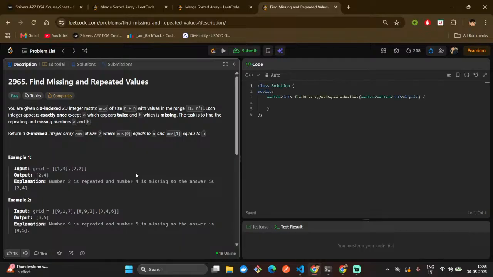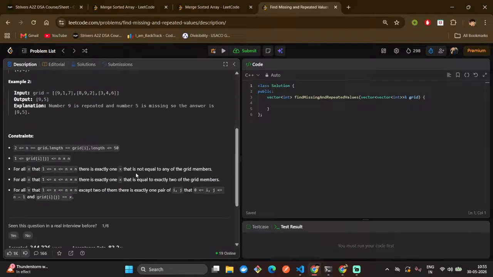You are given a matrix with value range 1 to n squared. Each integer appears exactly once, except one number which appears twice, and one which is missing. So what is the size? The array length is 50 and the values go up to 100.